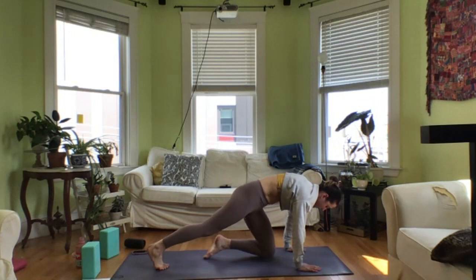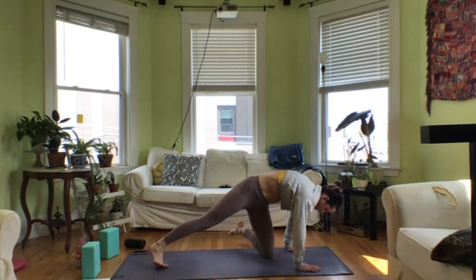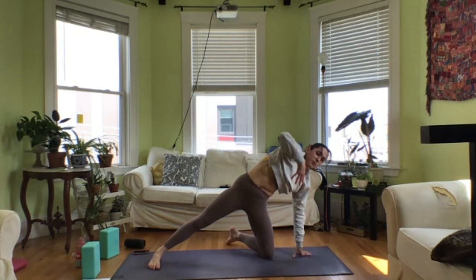And then exhale, just tap the knee down. Spin the left shin out, spin the right heel down. We're in a supported side plank.